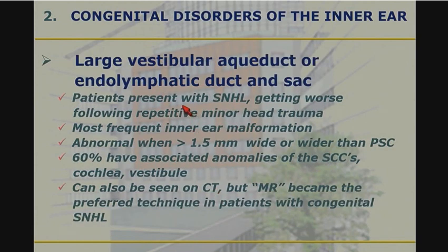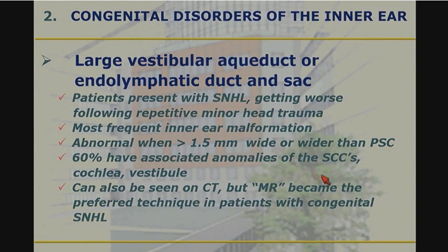Now, one thing you should not miss is a large vestibular aqueduct. It's the most frequent malformation, and of course, these patients have perception deafness. So what will you do? You will first do MR, not CT scan. So you have to recognize it on MR. These patients have decreasing hearing when they get minor traumata. So if they have repetitive trauma, they will in the end get deaf. So you have to recognize it to protect the child. Otherwise, it falls from the bicycle and so on, and it gets more and more deaf.